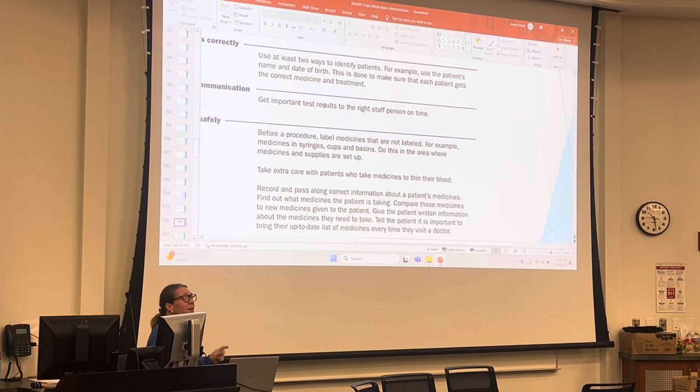A main one is we educate them to use a soft toothbrush. It may sound like a weird thing to think about, but you probably will see it on a test one day, probably soon. So bleeding precautions are use a soft toothbrush, use an electric razor. They can't use a regular razor, it has to be an electric razor. Avoid trauma, seems like common sense, but if I asked you what are the bleeding precautions, I don't know that you would tell me avoid trauma. But they need to avoid trauma.